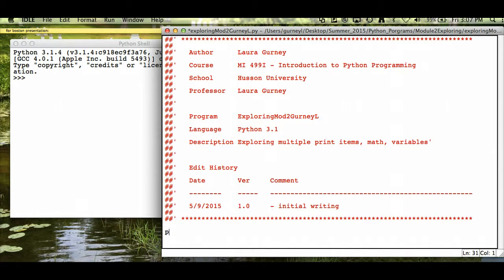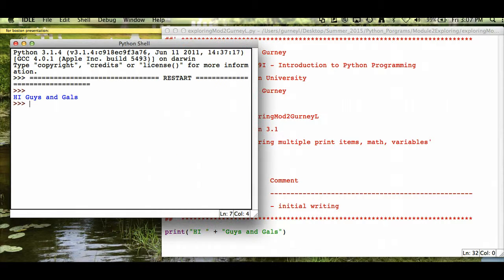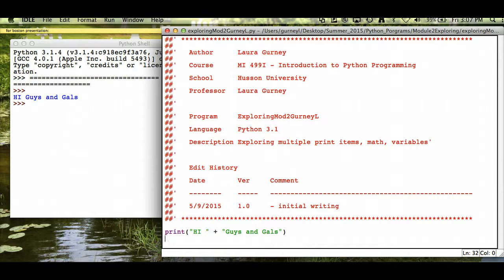So let's look at printing multiple values. So we looked at this briefly last class or last lecture, and I just want to make sure we know how to do it again. So "hi ", space, because it prints exactly what the characters are within the string, so within the quotes, and plus "guys and gals", end print in quotes and parentheses, and this should, if you save it and hit F5, say hi guys and gals. And so the plus around the two added it together, concatenated it.